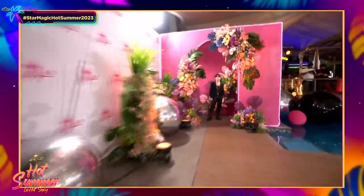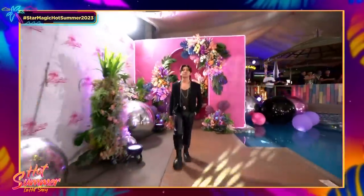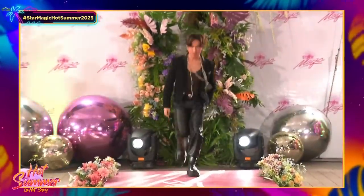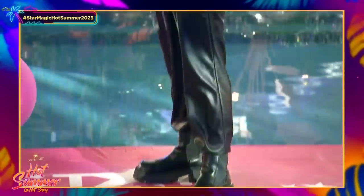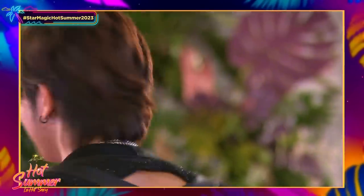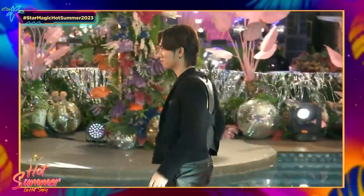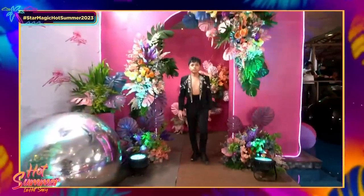Now we have JM de Lesemi Sema. We're seeing another brave look here, playing with details like faux leather, a sheer inner, and chains — I see that chains are becoming a trend among the guys. It's actually mesh as well, and the back details are amazing. What's good about mesh is that you can show a bit of your body without feeling too self-conscious. The back really stole the show.